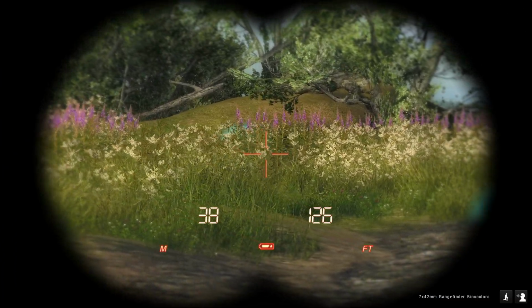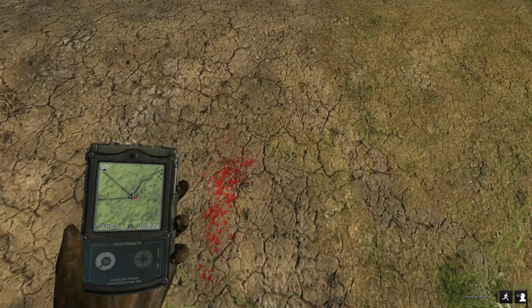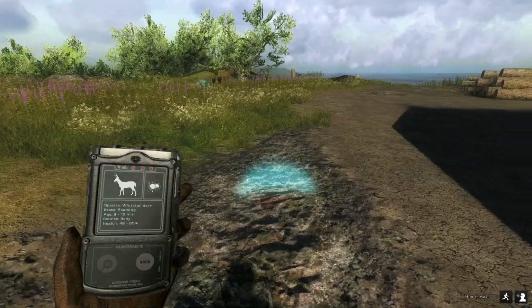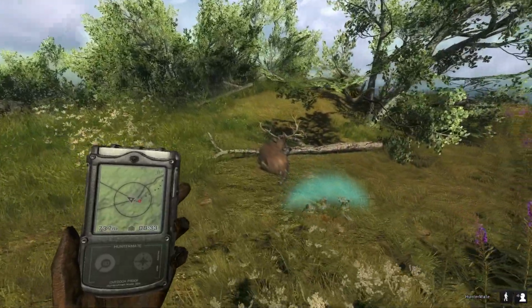I believe that is our buck right there, so he did finally go down, and he actually went down in a pretty decent spot, a lot better than what it would have been. I really didn't expect him to die from that shot, because it did look like it was just a body shot, and from the blood, yeah, it was definitely just a body shot. I wonder what happened there.